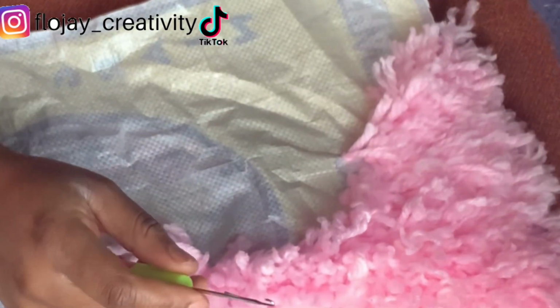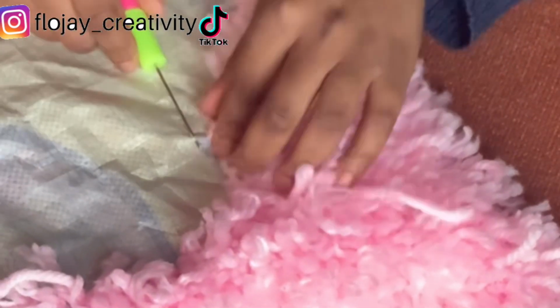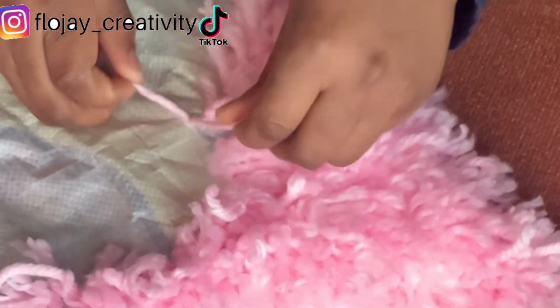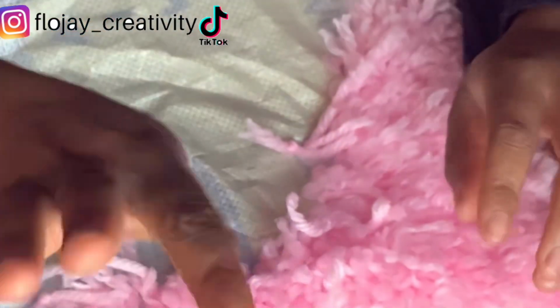The second method is almost the same thing, but a bit easier. You just put in your crochet pin like so, and pull it out just once and keep your crochet. Then take the two yarn edges and tie. As simple as this. It's not difficult at all.